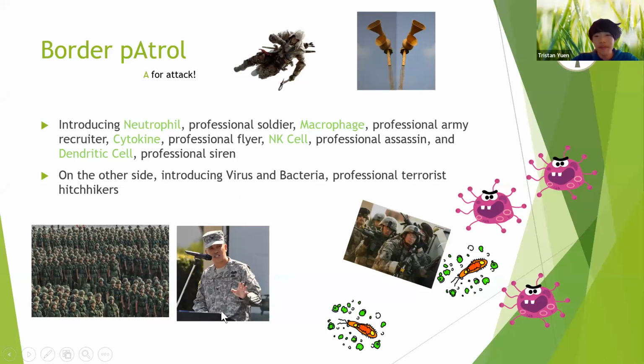And the macrophage is going to start sending the cytokine to call out all of the different neutrophils and NK cells, or natural killer cells. And the NK cell you can think of as like an assassin. He's pretty much alone, and he goes around killing anything that he can find. What the macrophage also calls is the dendritic cell, and though this guy can also fight, his main purpose is to tell the adaptive system to start working.